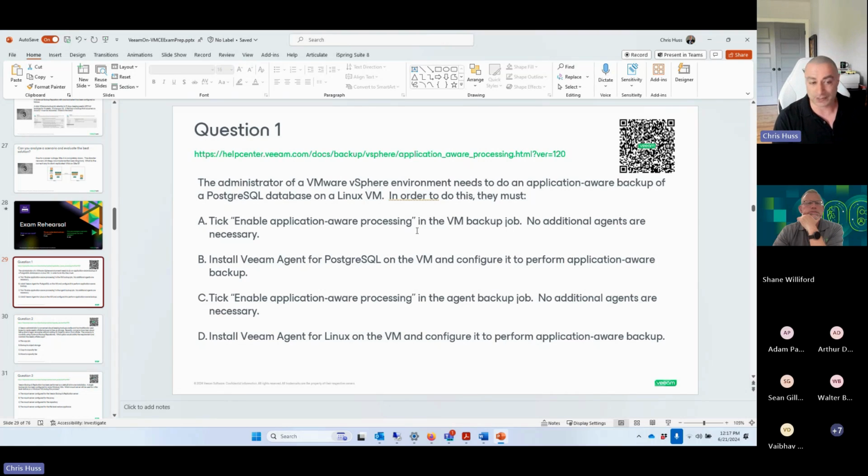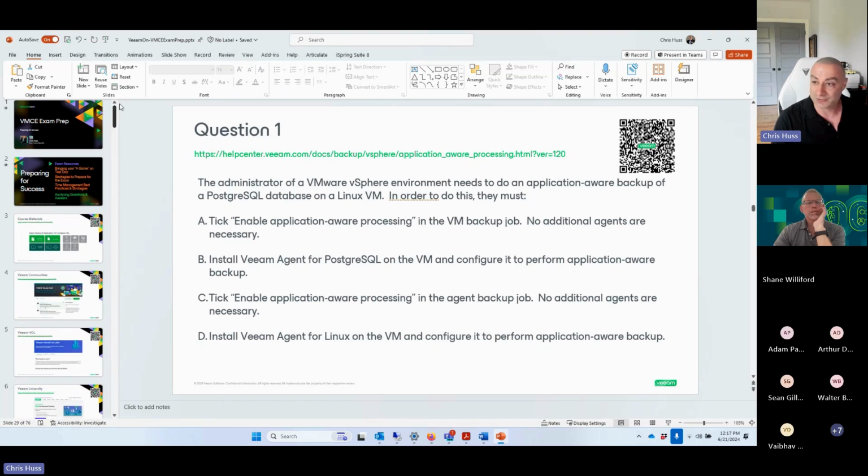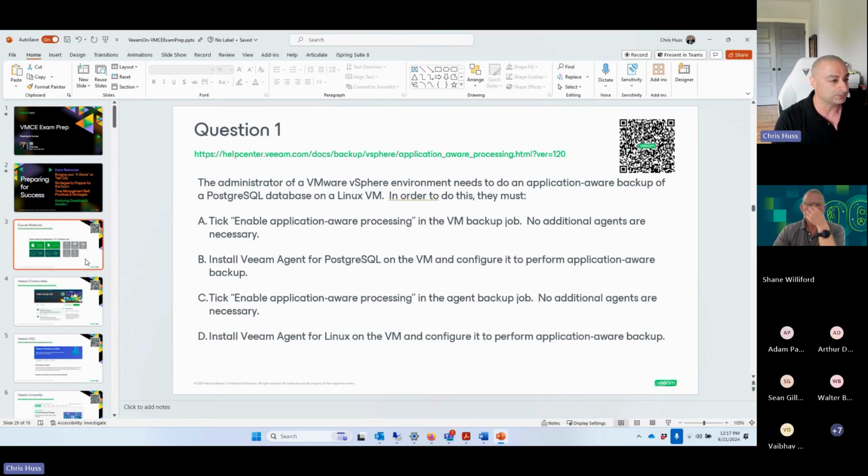Right. And the other thing is, we're not just preparing for an exam, we're trying to do our job better. We're trying to administer a Veeam environment better. So we're trying to have a deeper understanding of different features of Veeam. That's the other point of this, too. Hopefully, you're not just taking an exam just to check a box. You are wanting to gain some knowledge there. So I show you all how to find your own answers, and you're going to learn a lot more in that process.